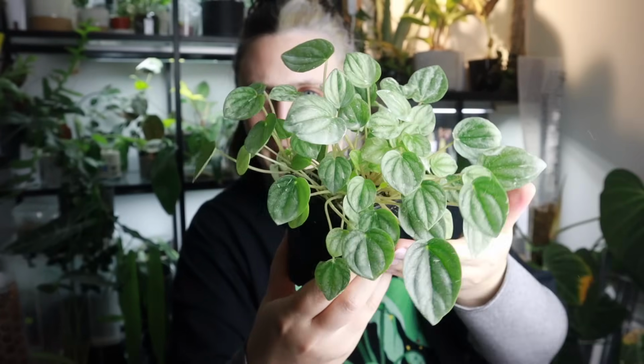Up next we have this guy. This is a peperomia frost, and this was one of the first peperomia that I have been able to grow and keep alive. I've kept this one alive all freaking year. What? I have never ever kept a peperomia alive for an entire year before. Ever. And I was able to grow this one from prop and keep it alive and get it to size up even just a little bit, which I am feeling so proud of.